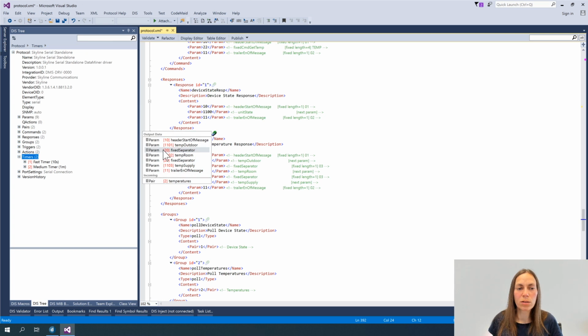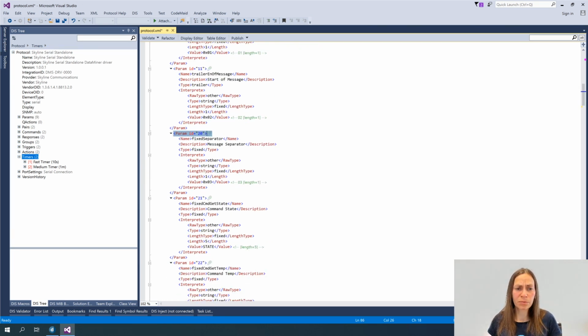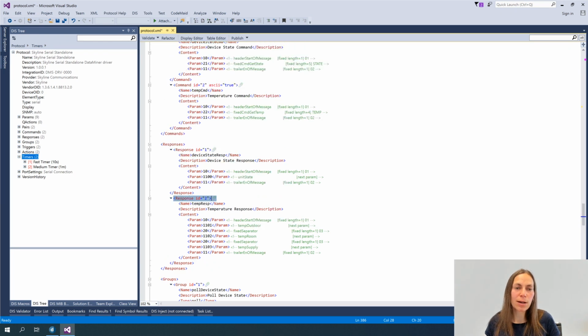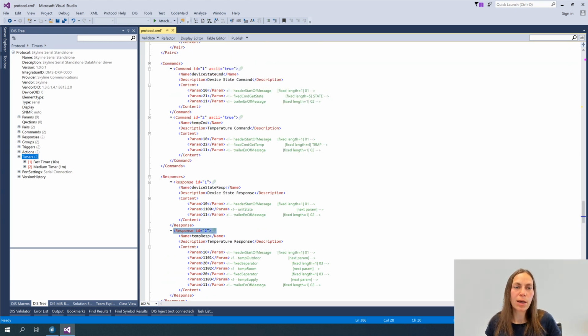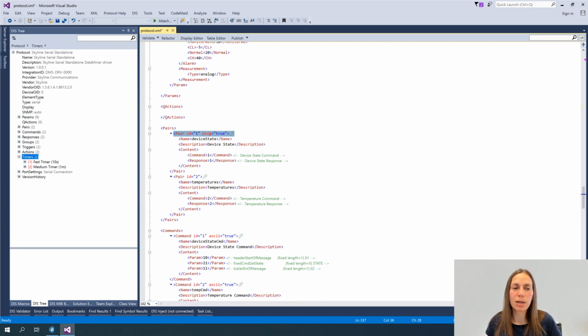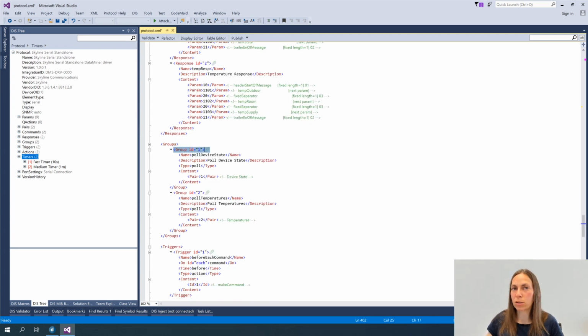Now what's my fixed separator? It's very similar to what we've seen already. Type fixed, I'll give it a fixed length and value. Quite easy. In a way, we have responses. We will define it with the variables that we have. This is the structure I expect. Command, this is what I'm going to send out, and my commands and responses will be part of a pair. For this command, I expect this response, maybe more responses, and I'm going to add this in a group so I can start executing them.